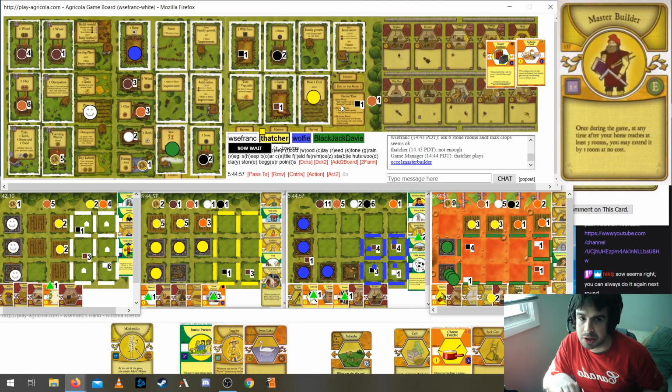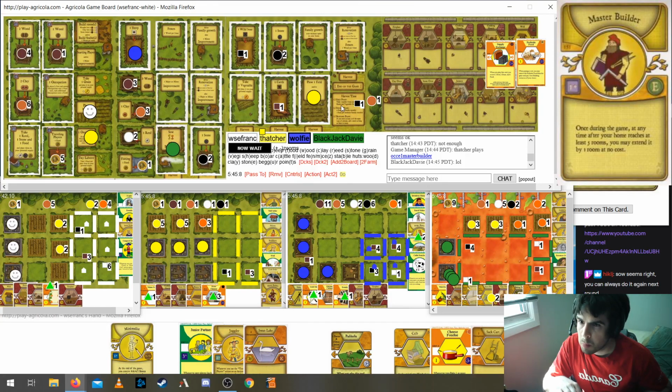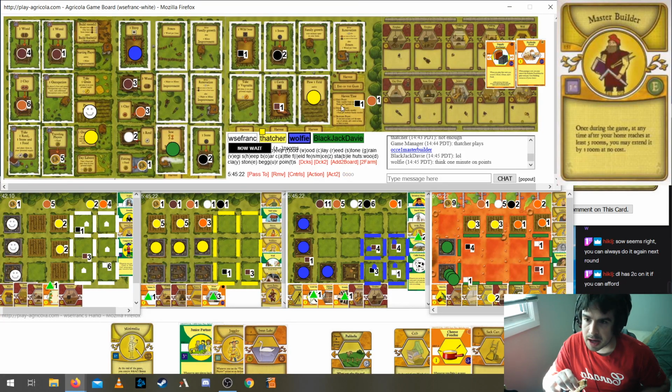I have Swan Lake too. I should play Swan Lake. Yeah, Thatcher took that Master Builder really highly. Took it second, right? I think second pick.